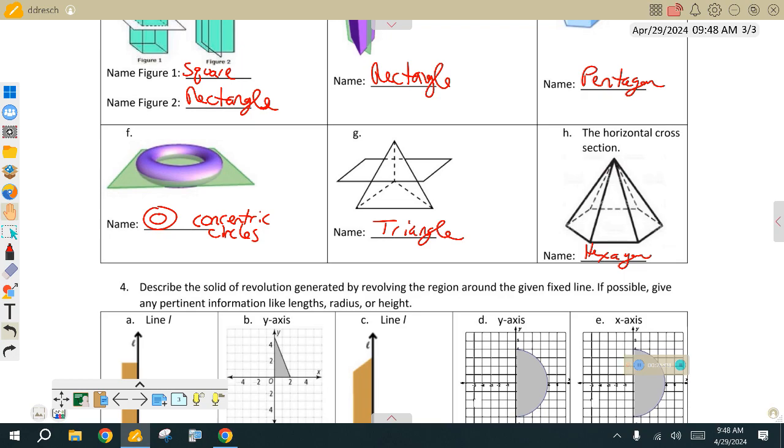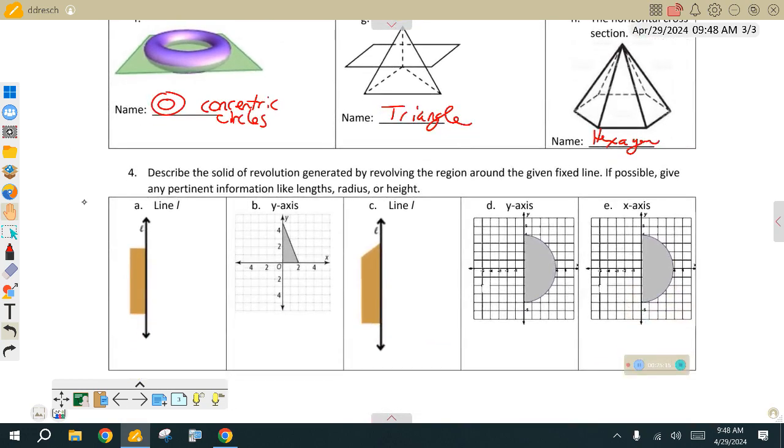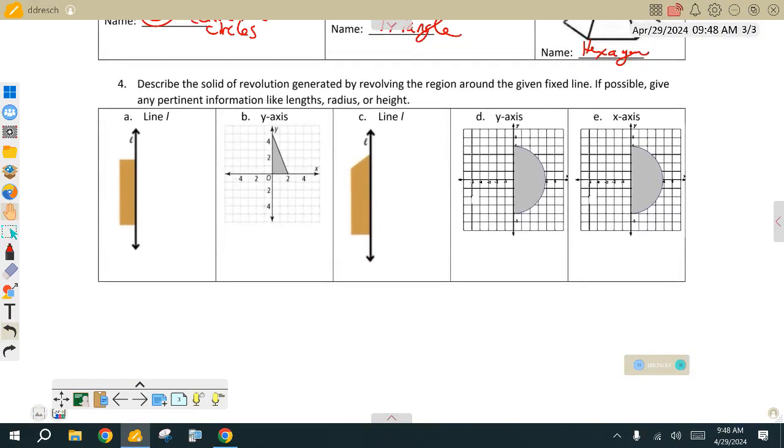Now, last thing we're going to do is take our two-dimensional figures and spin them really quick. Okay? This is going to then create ourselves a three-dimensional figure. So, if we were to take this last one here and start spinning that rectangle really quickly, don't stop. If you stop and you just do it one time over that line, that is what we call reflection. We've done reflections. I'm not going to create a second two-dimensional figure. I'm not creating a bigger rectangle.